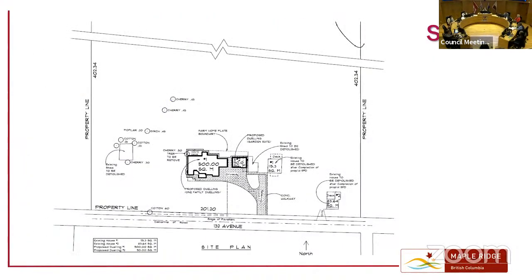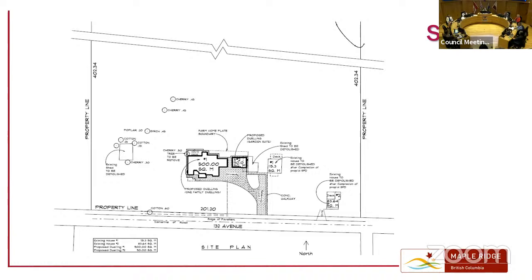This is the site plan showing the new residences, which include one primary residence with a floor area not exceeding 500 square meters and one detached garden suite with a floor area not exceeding 90 square meters. The existing residences to the right side of the new building will be decommissioned or demolished, and there will be a restrictive covenant to ensure removal or decommissioning of these buildings. The proposed building will be within the farm home plate, in line with the requirement of the zoning bylaw.